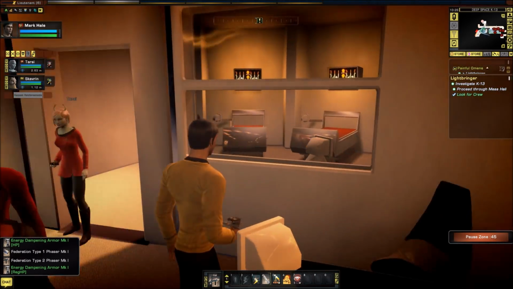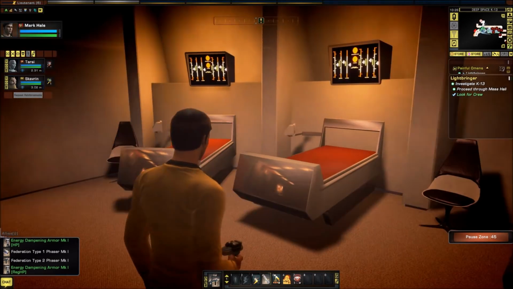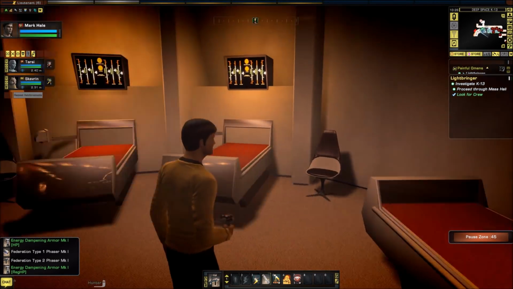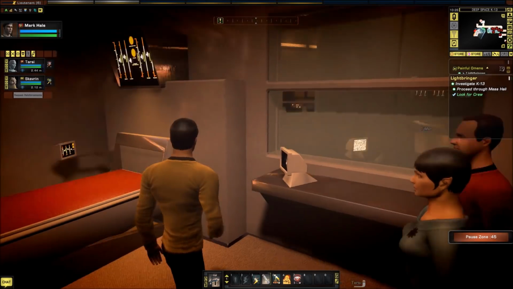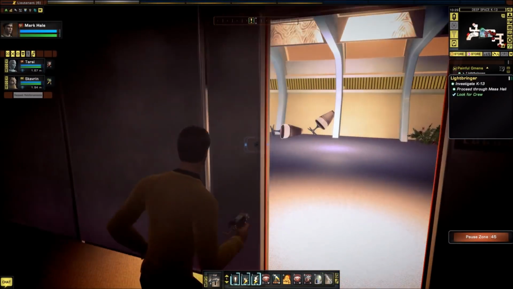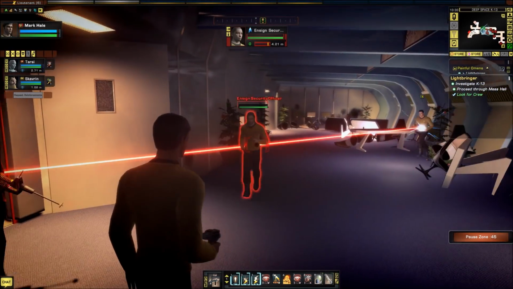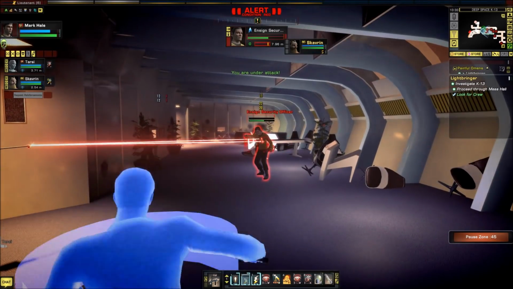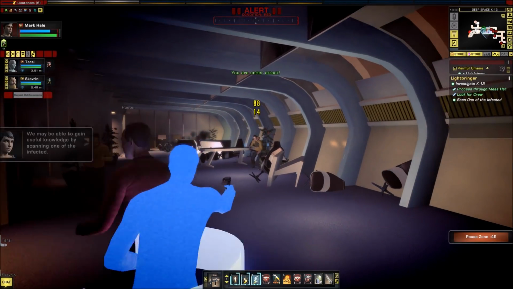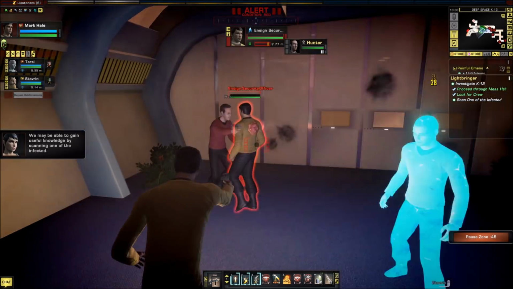We gear up with the newfound energy-dampening armour, as well as some new sidearms. Let's take a quick look at where she was holed up, shall we? Well, I see absolutely no signs of food in here, so it's good job we came along when we did. Who knows how much longer she would have lasted. Cautiously searching the station, we begin with the lounge, and we see crewmen madly scratching at the walls and running at us enraged. We may be able to gain useful knowledge by scanning one of the infected.